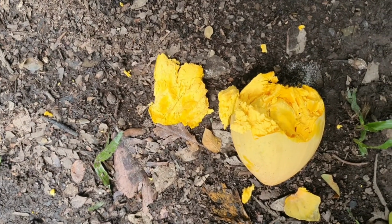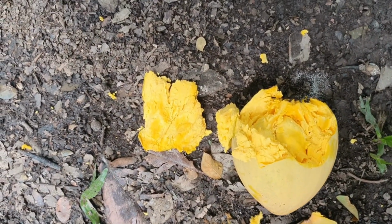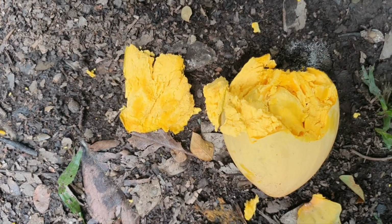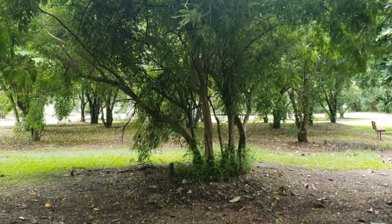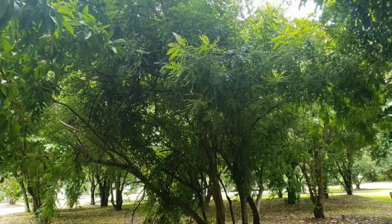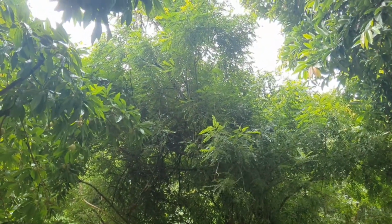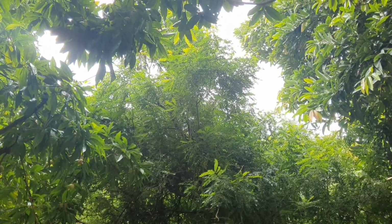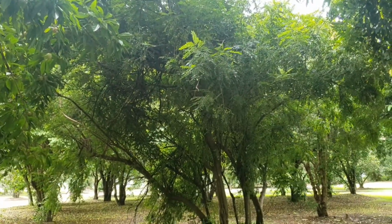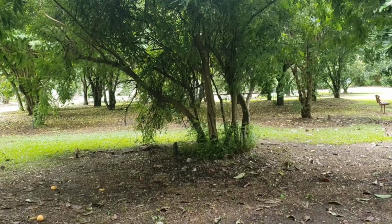I just took a bite of this. It tastes like egg yolk. A sweet egg yolk. Again, we've had this a lot at Rusty's Market. But it's so cool to see it just falling off the tree. Okay, from a different angle. Banana Daddy, do your magic and grow me one of these curry trees. I guess to get this big it'd probably have to be here in Cairns. We'd have to move here or Hawaii. But I think we could get it to grow pretty big in Melbourne.